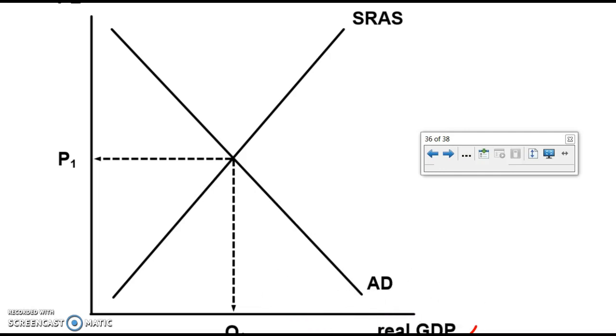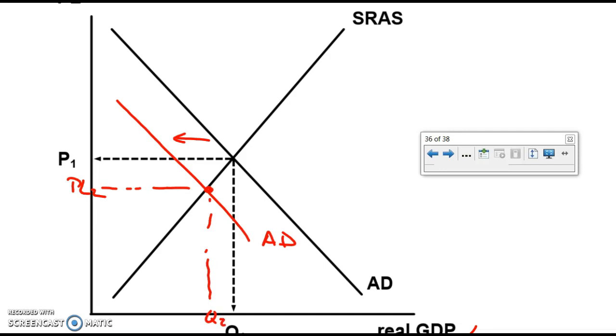So another example might be, what if interest rates increased? Well, if interest rates increase, as we learned, that will decrease investment, and investment is a component of aggregate demand. So interest rates increase, aggregate demand is going to shift to the left. We're going to see a drop in price level, and we're going to see a drop in output. So for each one of these, you want to make sure that you have arrow, line, label, and that you also talk about the impact on price level and the impact on GDP.